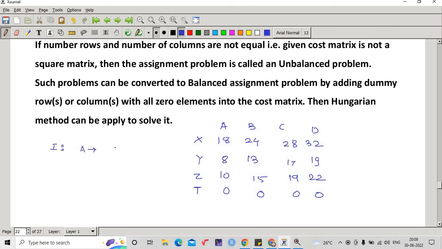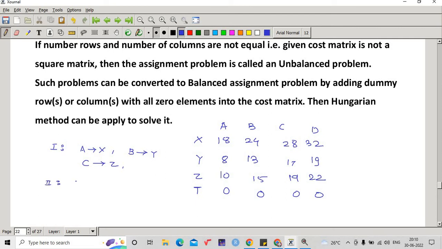A is allocated to X, then B is allocated to Y, and C is allocated to Z, and allocation of D and T is immaterial. हमने allocate किया या नहीं भी किया, that cost is adding to 0. So allocation सिर्फ ये होगा.